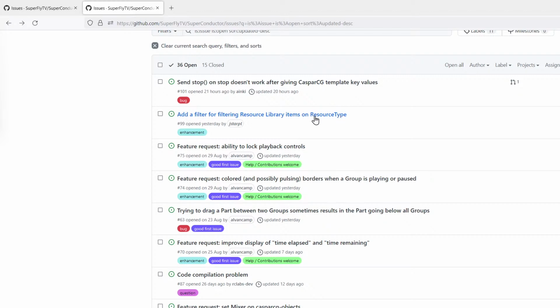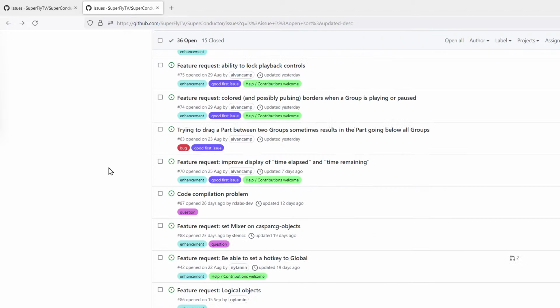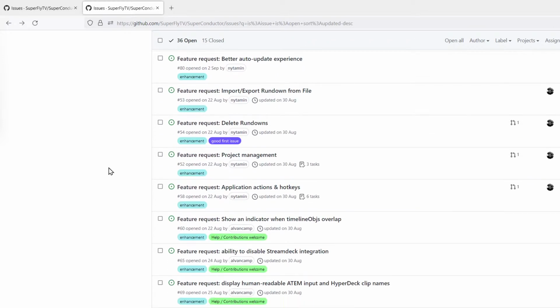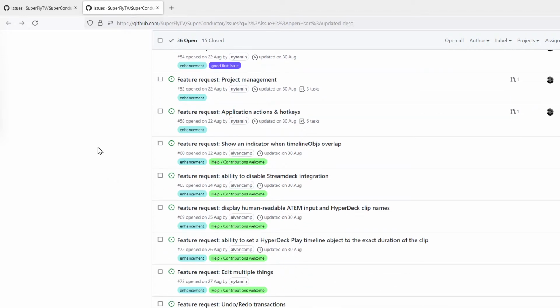I think we had a request from the CasparCG forum on being able to do that. It sounds reasonably self-contained to add. So I think I'll be working on that and seeing how complicated it is to add something like that.